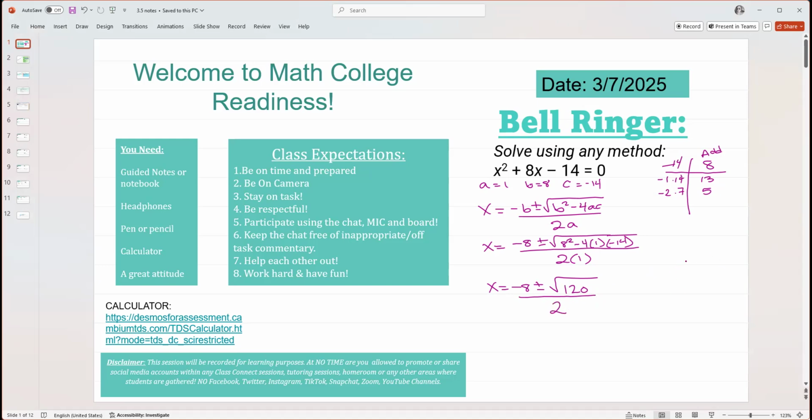So you're going to check your perfect squares to see if there's anything we can do to reduce the 120. So we've got 4, 9, 16, 25, 36, 49, 64, 81, 100. You can go to the next one, it's 121, but that's over 120, so we can't use 121.